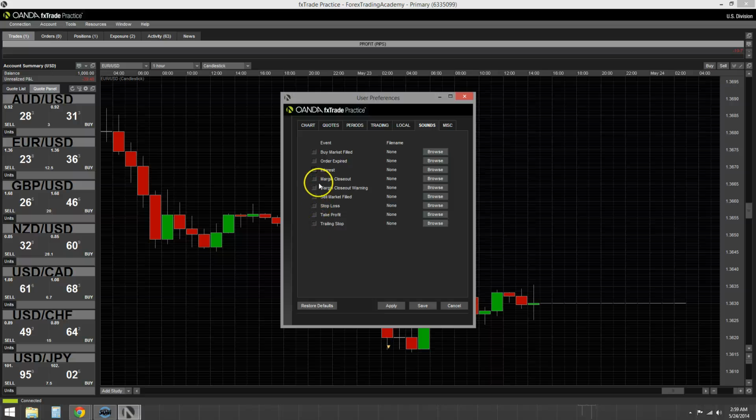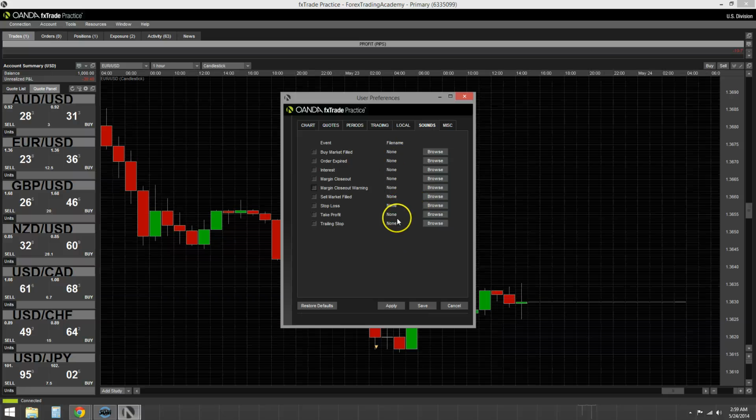Anytime you have a margin closeout warning, you can have an alert, like a siren or whatever you designate. You can make them all cartoon sounds or video game sounds or whatever you want. It's completely preference for your auditory alerts. Kind of like ringtones. When a specific person calls in, that's what we're setting up here.